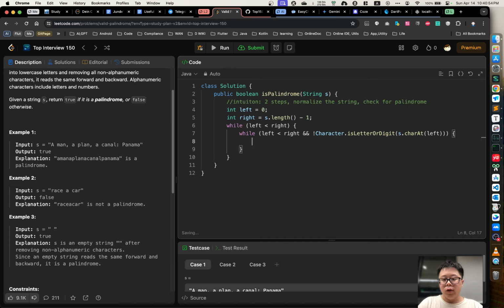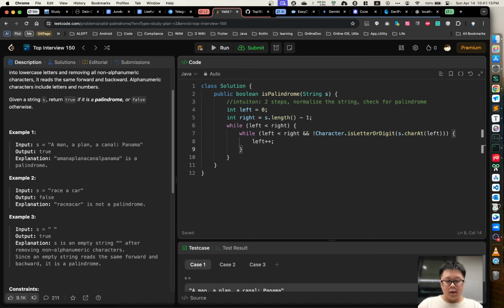If the condition is true, which means we didn't find the digit or the letter we want, so we'll increment the left pointer to check for the next character.